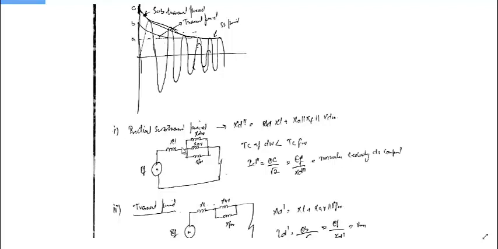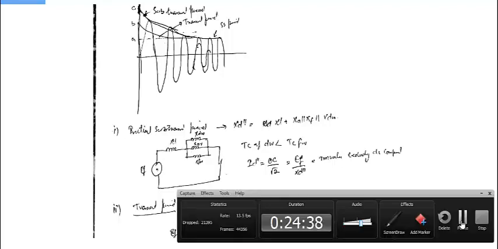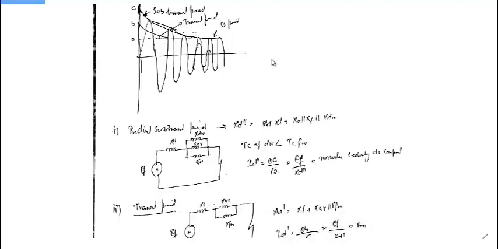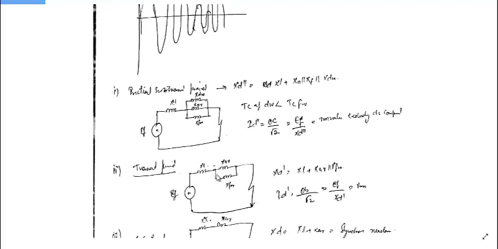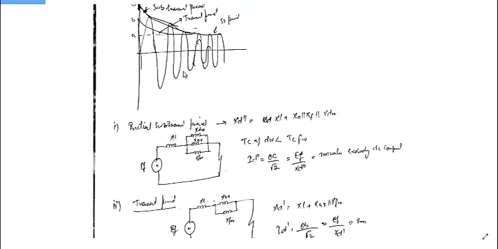Since after this initial subtransient period is over, the current will still be flowing through this field winding, and the circuit will reduce to like this. And you can see here this value of reactance will be equal to XL plus the parallel combination of XAR and X field winding. You can see this value, XD dash, will be greater than XD double dash. That's why in this case the current will be slightly lower. So that's why we have shown it.